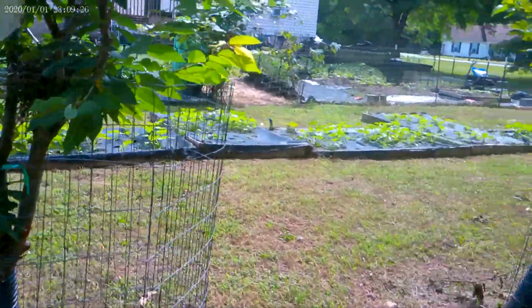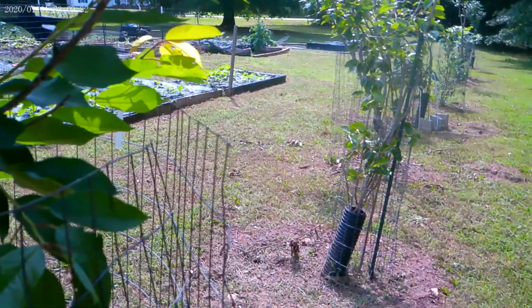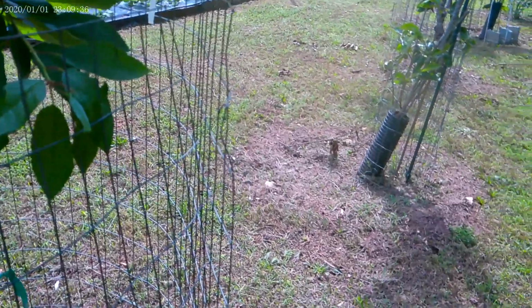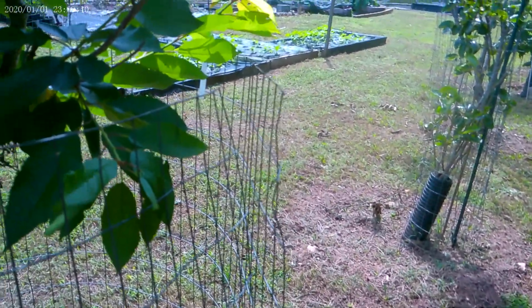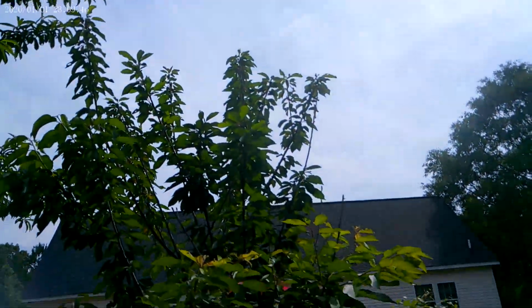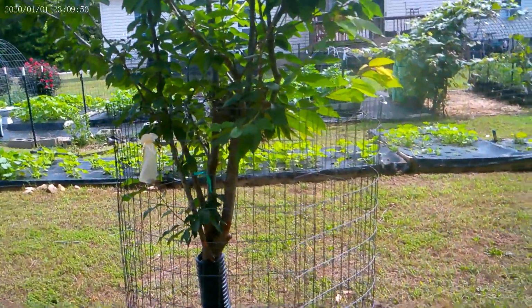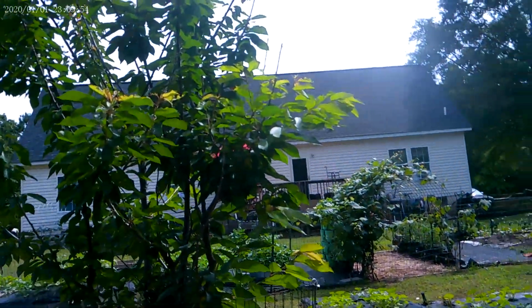Yep, I covered up 2. So, right there. So those are done, but I didn't get out here fast enough to get those 2, but the other ones I did get. And I think we got about 8 of them on there, and we ate them. I was like, no, these are not going to the birds. So we're happy that the tree is producing.